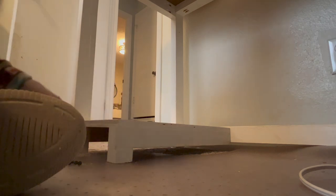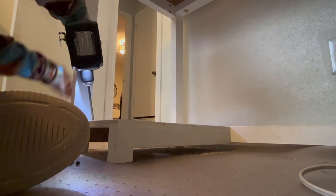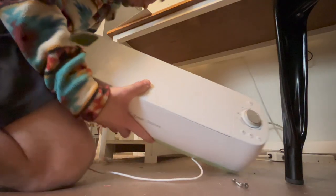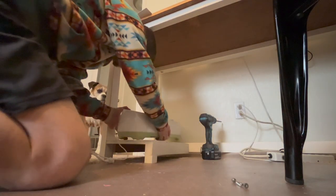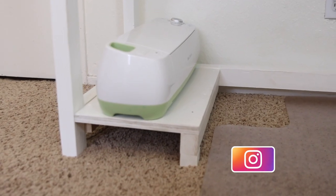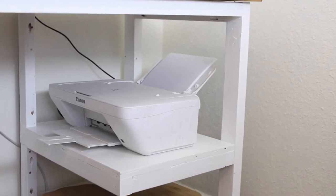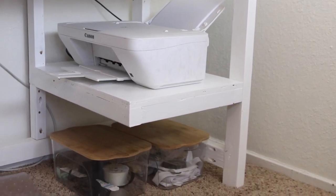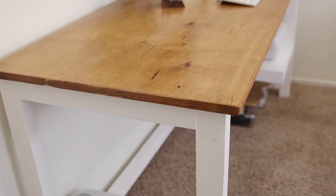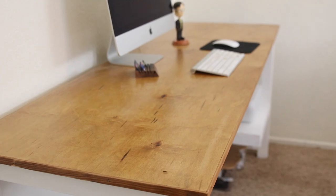Keeping things off the top of the desk was really important to my wife, so I added a few shelves using the scrap wood left over from the original sheet of plywood and the 2x4s — two shelves, one to hold her Cricut and one to hold the printer. The goal is to keep everything clutter-free and clean so it can be a work area, so no drawers, no extra shelves other than the ones that hold the big machines. And now it is a clean work environment — except for that tiny little ant right there.